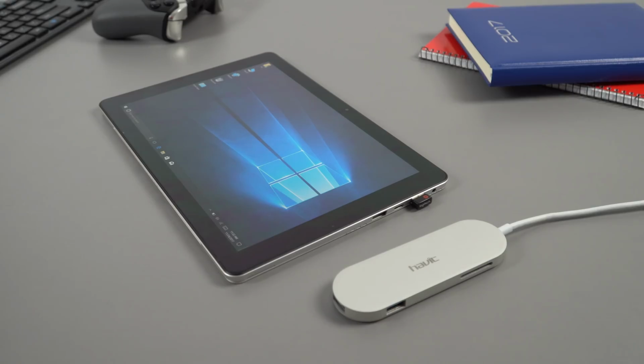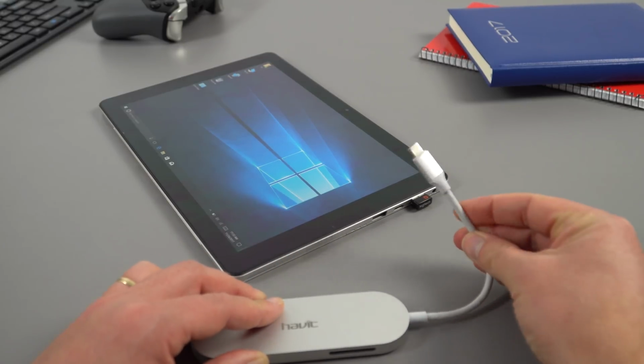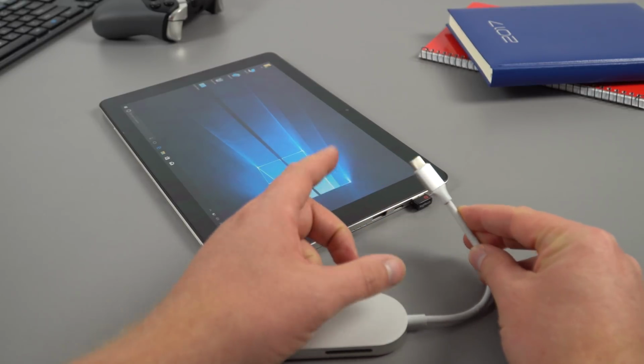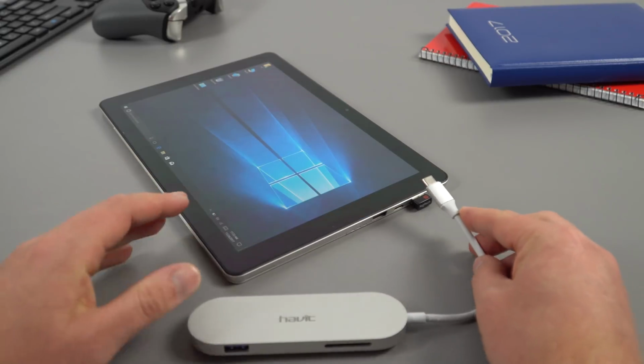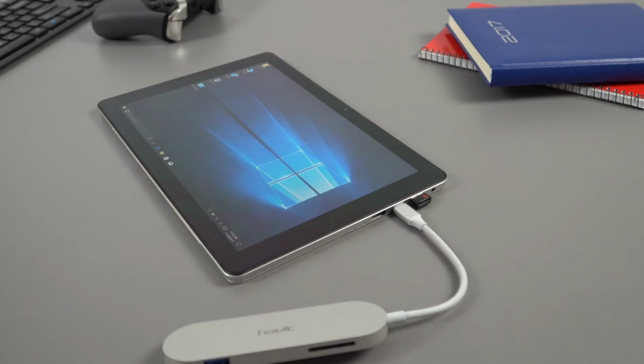So I tested out my Type-C hub. It will power external hard drives, so do the USB 3 ports, and it will also output display up to 4K 30Hz. But just like the Surbook, I had a little bit of a problem with the plug because my Type-C hub doesn't have a super long plug here, and due to the design of the port, you really have to push it in quite hard to get full contact with the Surbook Mini here.